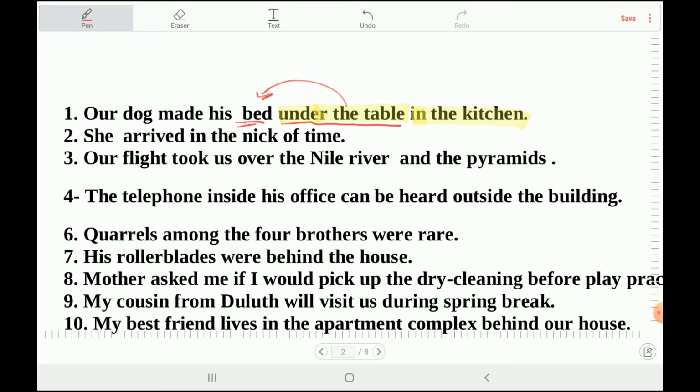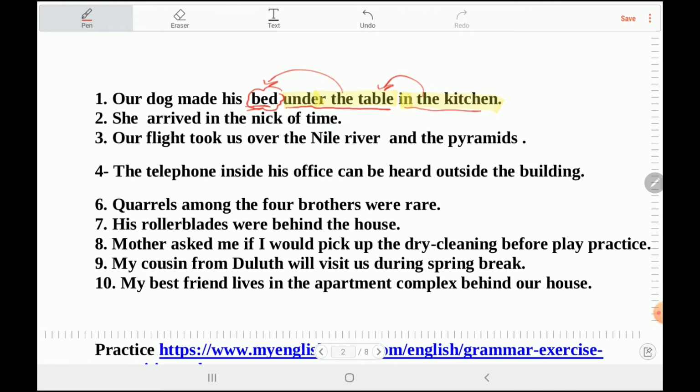So the modifiers, إذا حبينا نسميهم modifiers أو prepositional phrases, they should be placed as close as possible to the word they modify. خليك دايما فاكر الكلام ده. الpreposition بيموديفاي change the meaning. أنا ما قلتش إيه: our dog made his bed. طب made his bed where؟ أنت added a place: under the table. طب table دي في أي حتة؟ In the kitchen. So you modified the table. So use them after nouns. Use them after verbs. Okay.